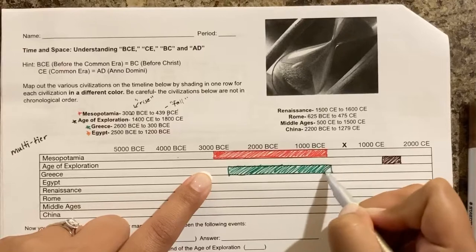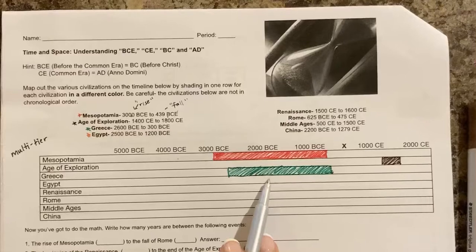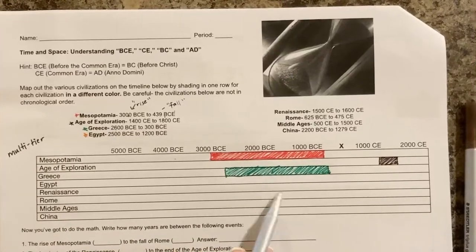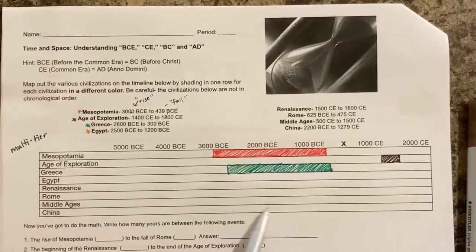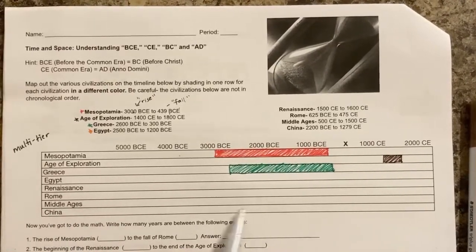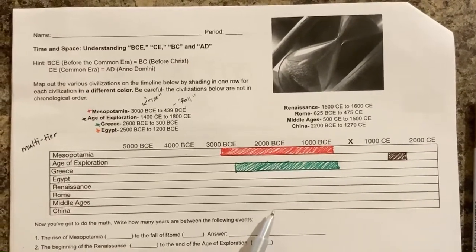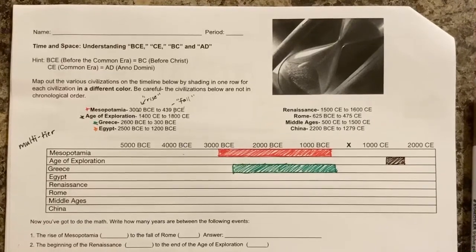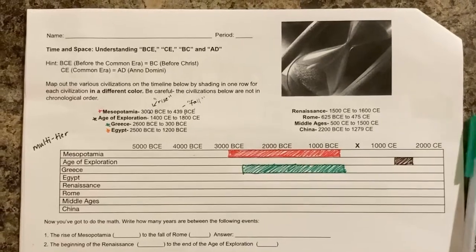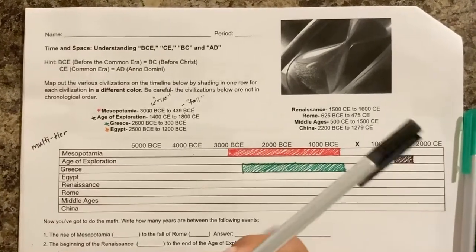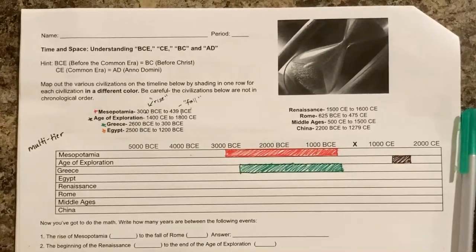Okay, so I've done 3 of them with you. You are going to go ahead and complete this for Egypt, the Renaissance, which we will study this year, Rome, which we will study this year, the Middle Ages, which we will study this year, and China, which we will touch on this year. And you want to make sure that that's done very nicely, that you have 8 different colors for your multiple tier timeline. I did plan to use black as one of my colors, so if you want to use pencil or pen for one of your colors, that's fine with me.